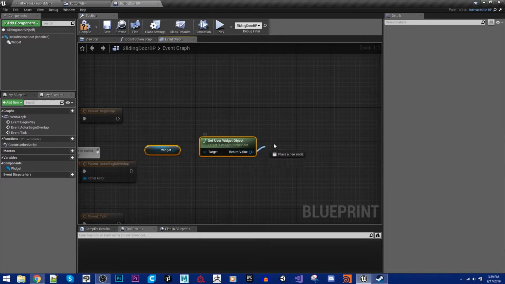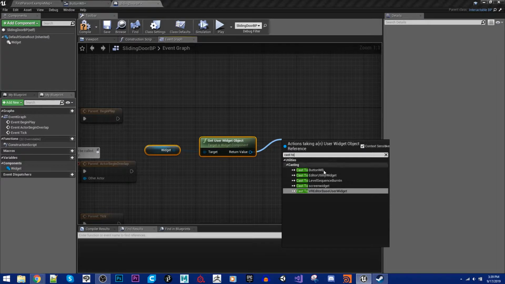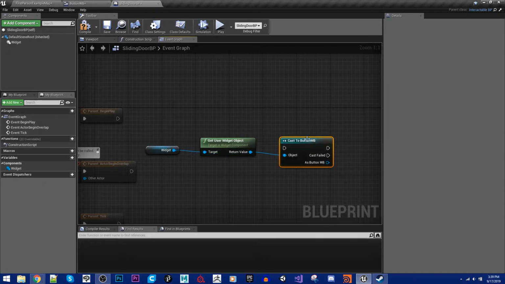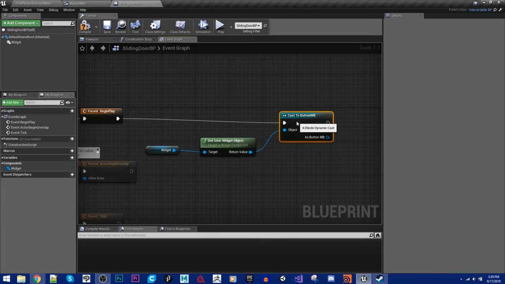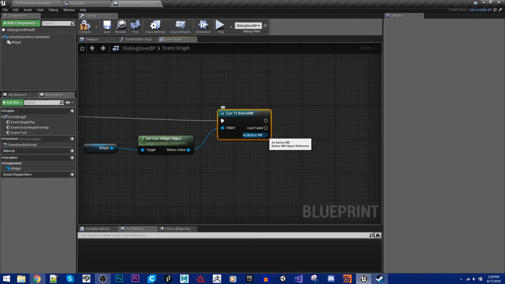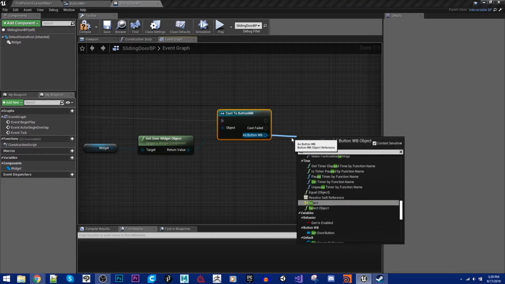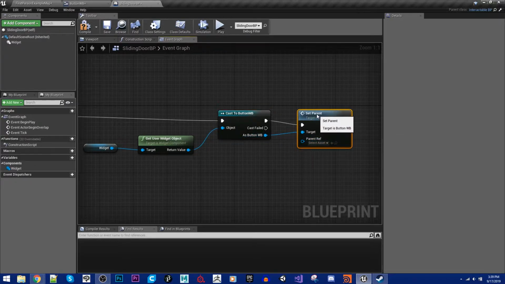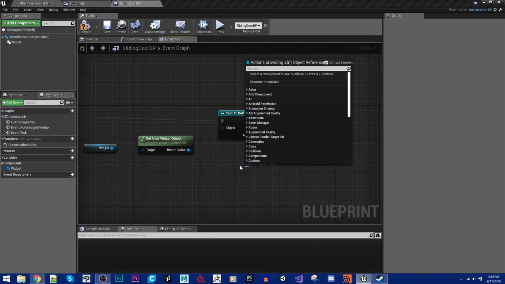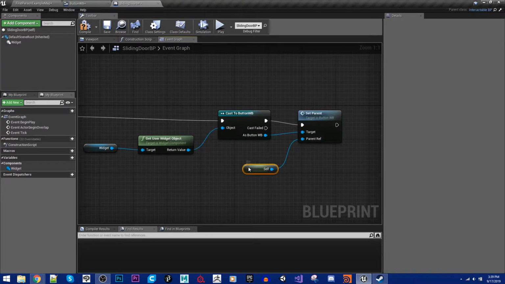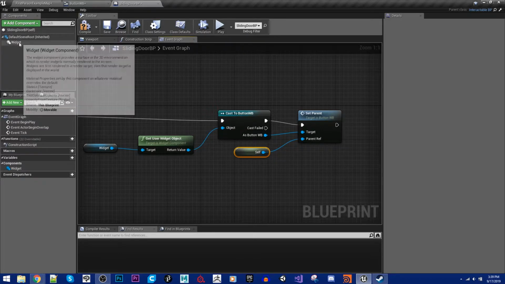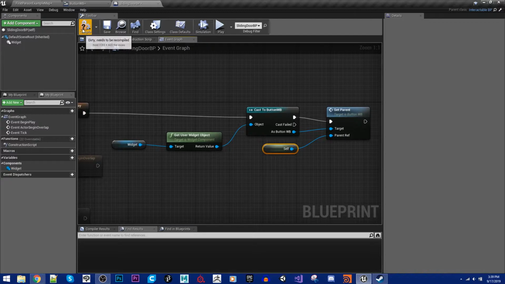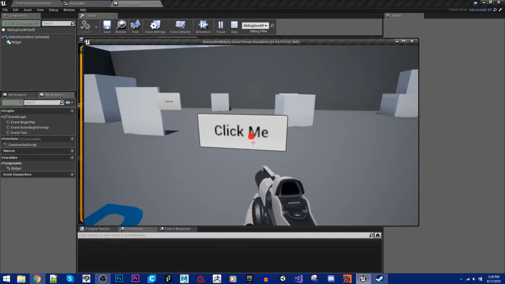So I'm going to drag out from here, cast to button widget blueprint. I will connect that to my parent begin play. And as my button blueprint, I am going to set parent. There's my function. So I connected that up, and then for my reference, I'm going to drag out of here and type in a reference to self. So now I will tell it who I am, who owns this particular version of this widget. And now if I compile this and we play it, hopefully this won't fail.